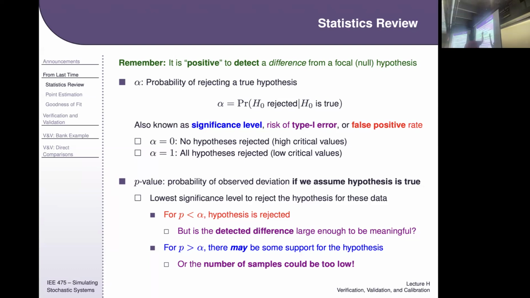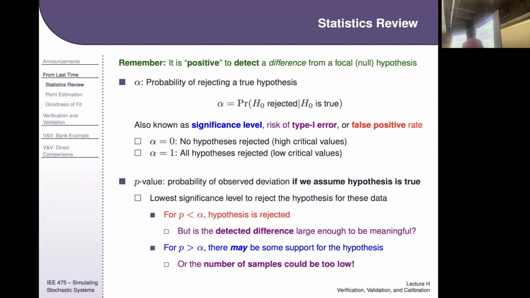The reason that's kind of positive is that the null is something we're sort of assuming to be the case, for better or for worse. For goodness of fit, it's for better. For a lot of other cases, it's for worse. And we use a statistical test because we want to see, is it different from the assumption? So if we've managed to detect a difference, that's, I guess, a good thing, which is why we say it's a positive outcome. So a positive is to detect a difference from null.